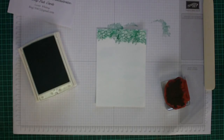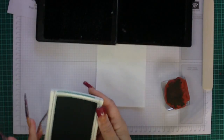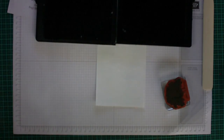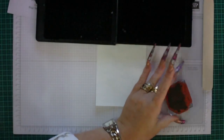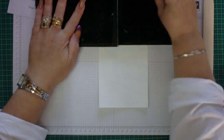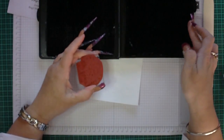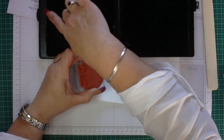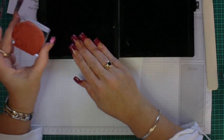Always remember with Stampin' Up products or any stamp products that you clean your stamps with the Stamp & Scrub cleaner, because it replenishes the stamp and stops them becoming hard and brittle. And it's really easy to clean them. You just rub it into the wet side and then onto the dry side. And for anyone that has not used this device before, on one side of the tray you've got little raindrops, and on the other side of the tray you've got an umbrella. So you are aware of which side you should wet and which side you should dry.